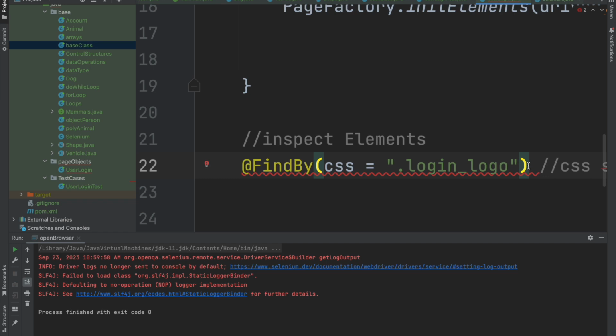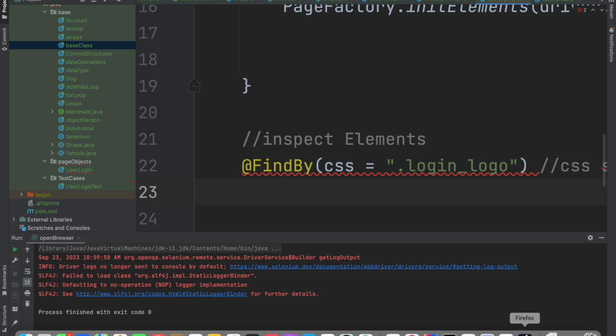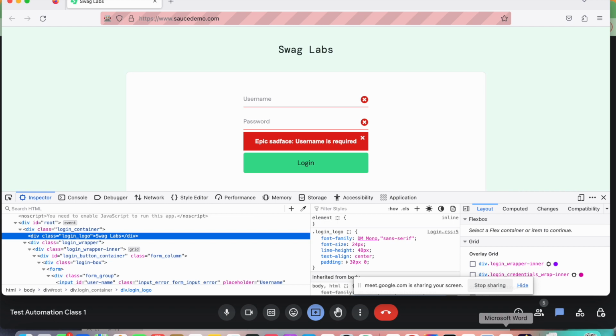So we say find by that. Then what other thing? I will now say web elements. What web element am I talking about? I will give it a name. What is that name again? Let's check. What is the web element? Swag Labs. So web element Swag Labs.